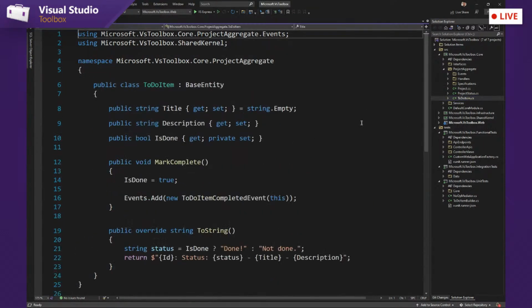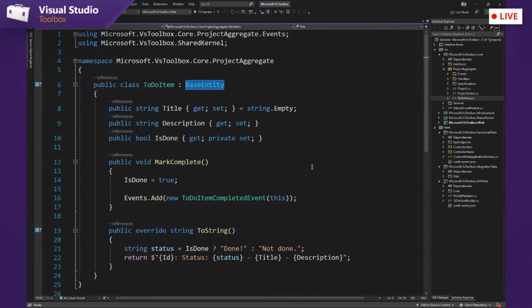And so if we look at a to-do item, it's also an entity. So it inherits from base entity, which just means it has an ID. In the database, it will have a foreign key relationship to the project, assuming you're using a relational database. But that's not necessary to show here. If you wanted to, you could add it as a property. But generally, since I'm never going to get a to-do item by itself, I'm only ever going to get a to-do item with its parent because it's part of an aggregate, I don't even need that ID, because if I have the to-do item, I must have the parent. That's just the design. But it doesn't have IAggregateRoot.